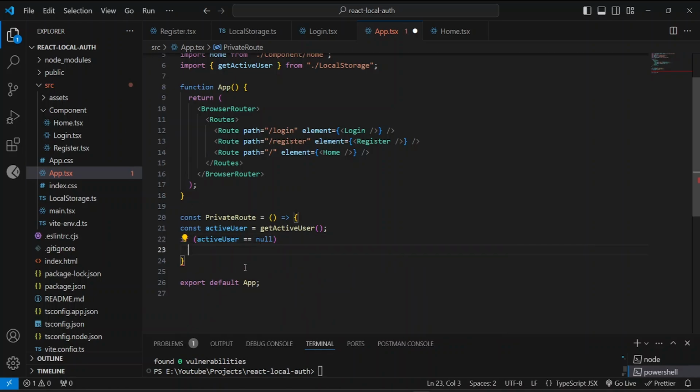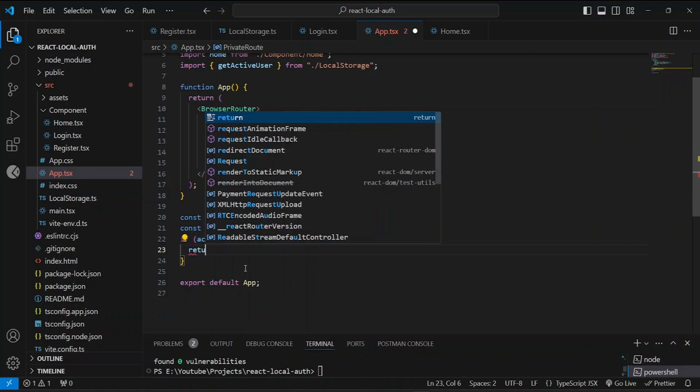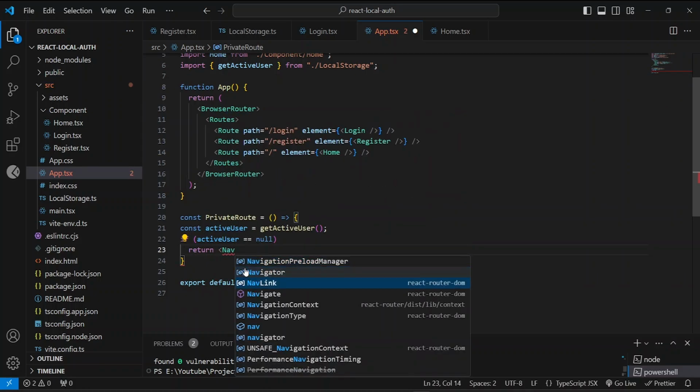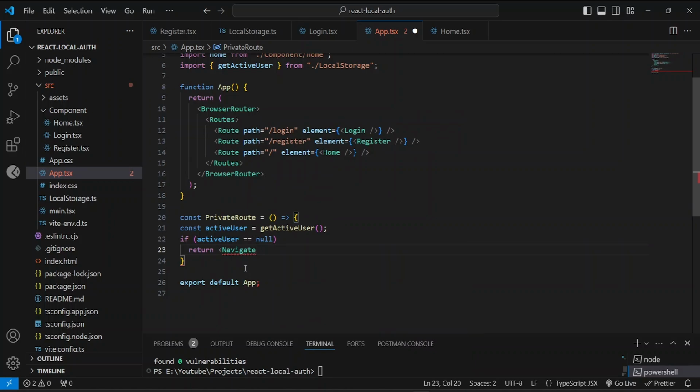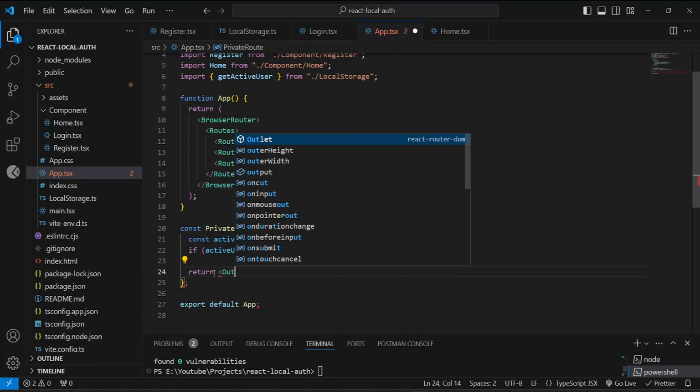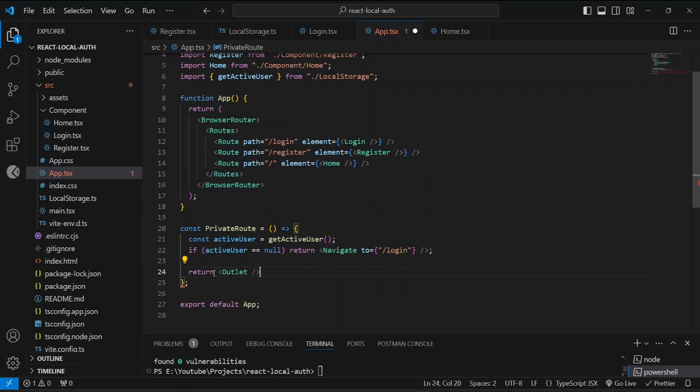So what we can do is return navigate to login. Otherwise, if we get the active user, we can just return the outlet. Let me tell you what outlet and other things are. I haven't finished it.